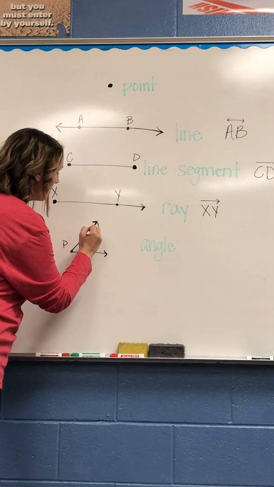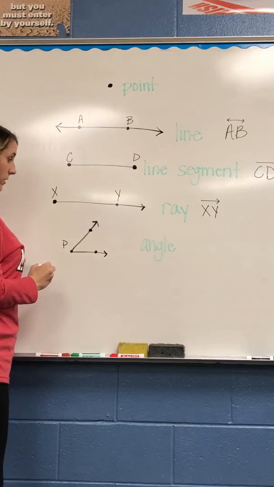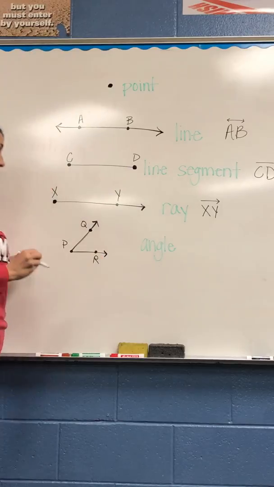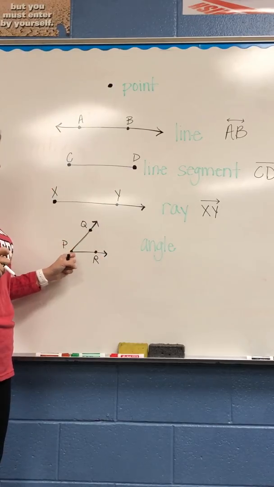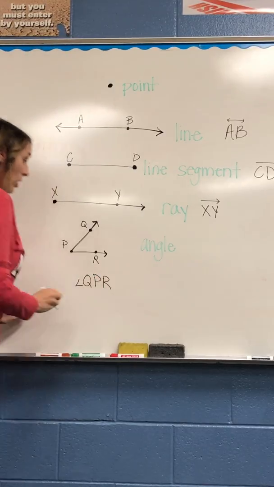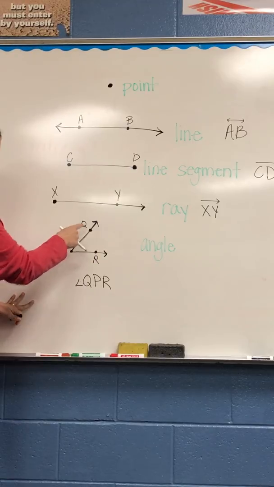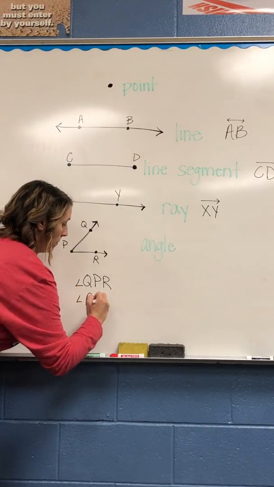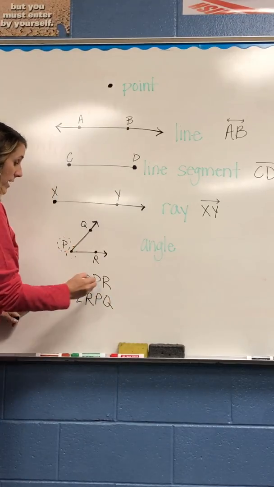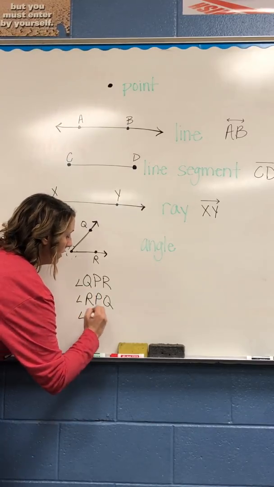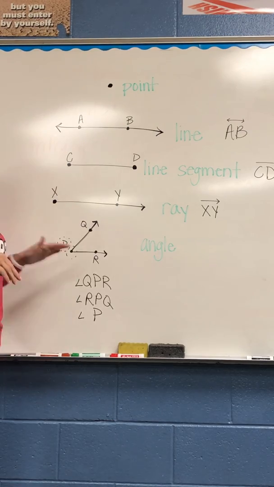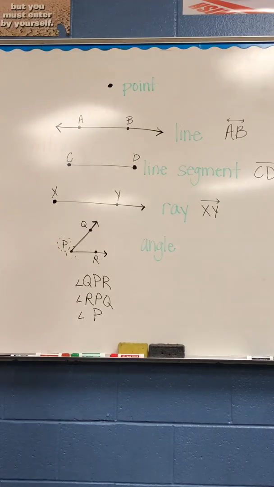You can also, let's say we were to add more points on here. Okay, let's call this, now we can say it's angle QPR. Or we could call this angle RPQ. Notice this vertex right here is in the middle on each one of these. A bit of a diva, right? Or the one-man show, just angle P. All right, so that's some of your common geometry vocabulary and how you name these things.